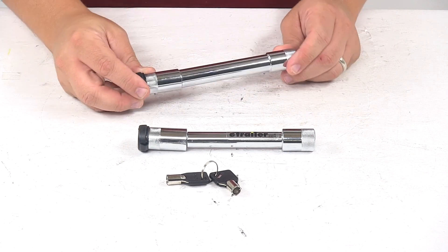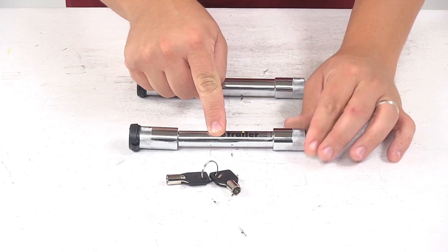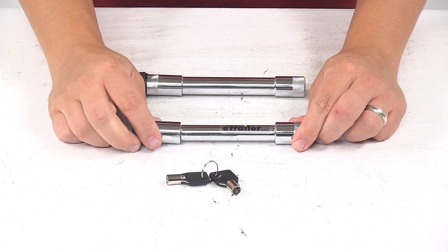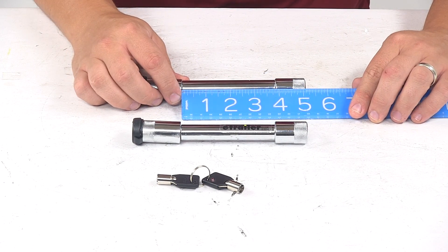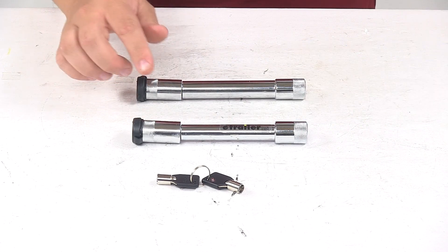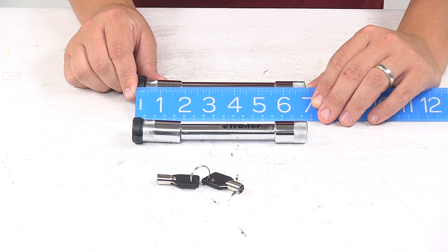It is designed for the Flash Solid Steel HD adjustable ball mounts. The hitch pin lock diameter is five-eighths of an inch. The adjustment pin lock diameter is three-quarters of an inch. The hitch lock has a usable pin length of three and five-eighths inches. The adjustment pin lock has a usable pin length of about three and thirteen-sixteenths inches. The overall length of the hitch pin lock is six and three-quarters inches, and the overall length of the adjustment pin lock is about six and seven-eighths inches.